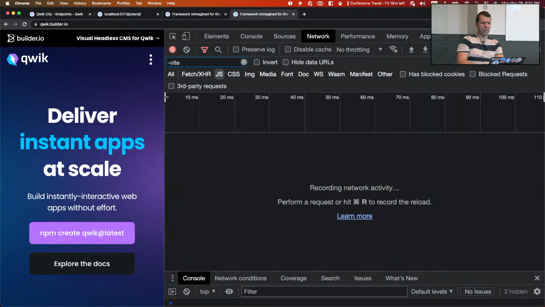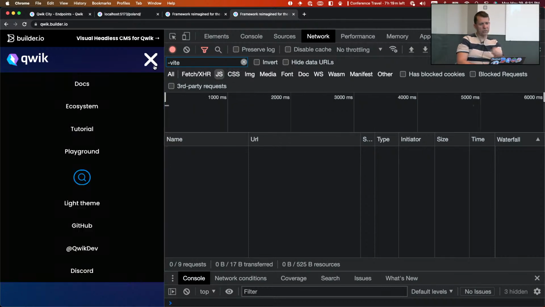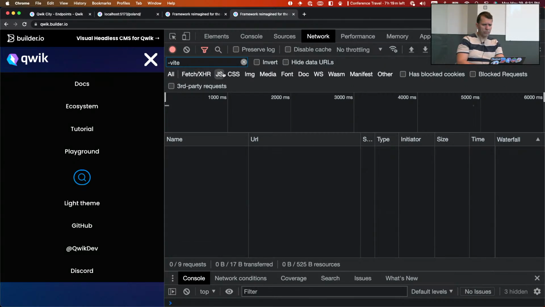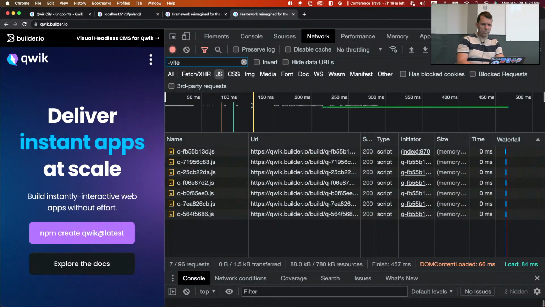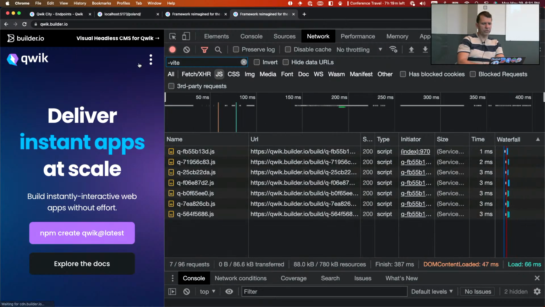Let's go to the network tab, and let's look at JavaScript. So if I interact with the page, oh wait, why didn't it show up? JavaScript, why? Okay, now it's showing. So now if I interact with the page, let's refresh again.